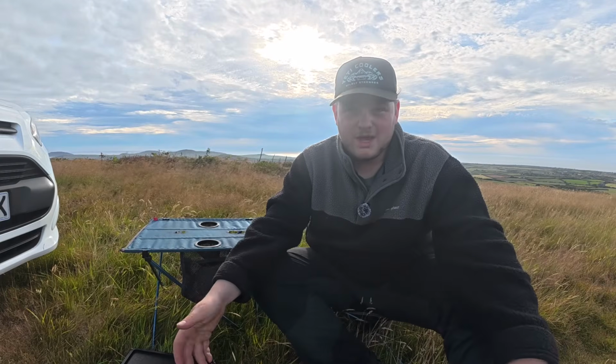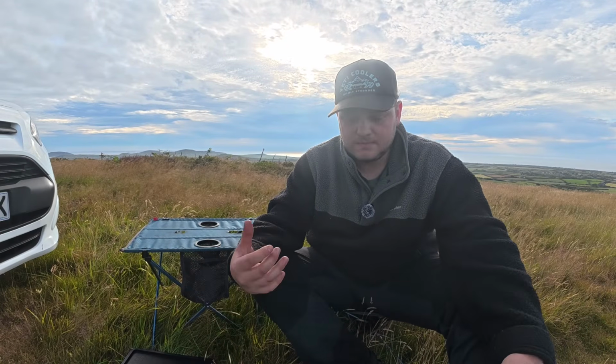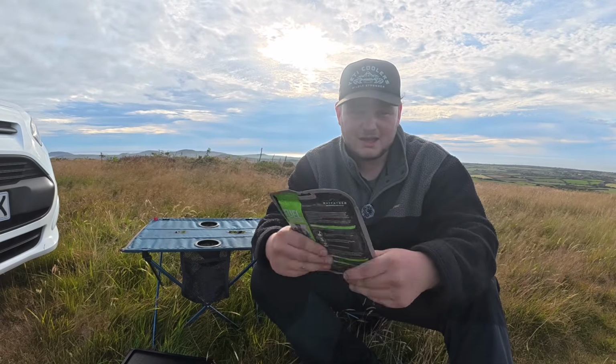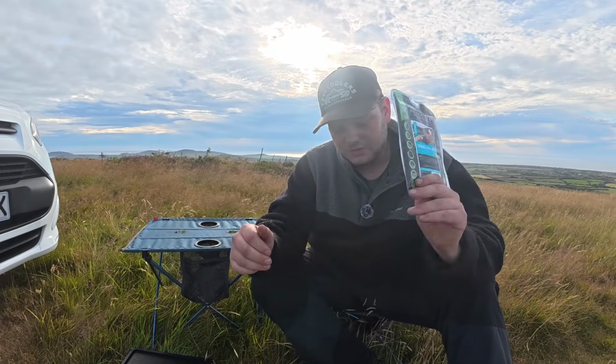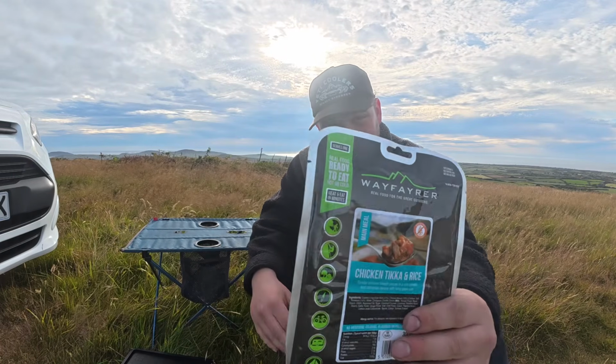Firstly, you don't always feel like cooking, or maybe not even that hungry, but you need some nutrients. You can get things called MREs, which are really easy to cook. We'll go deeper into that later, but I brought a few with me to show you. You can get chicken tikka and rice.